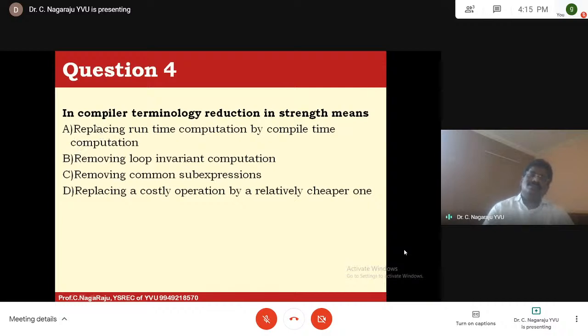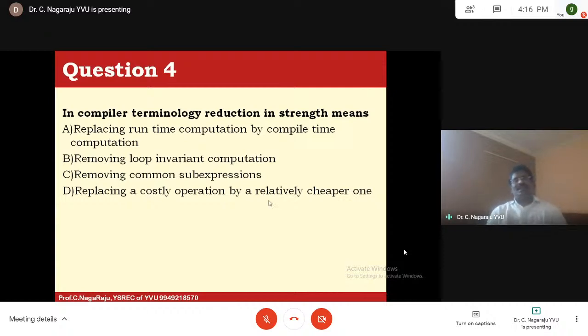Now which is the correct option? A, replacing runtime computation by compile time computation. B, removing loop invariant computations. C, removing common sub-expressions. D, replacing costly operation by relatively cheaper one.